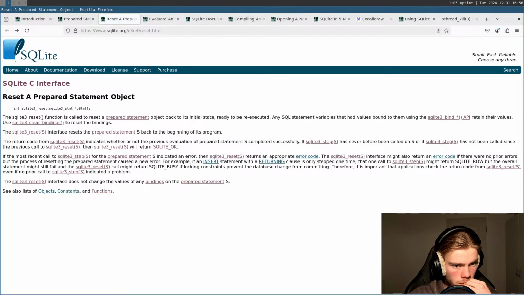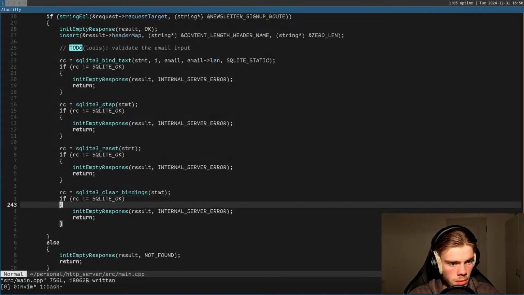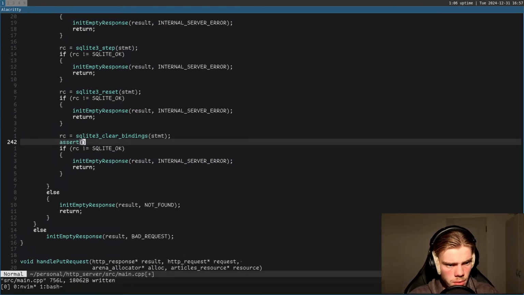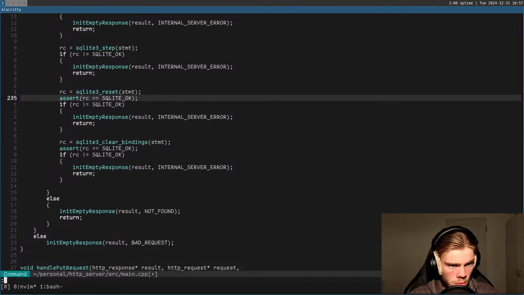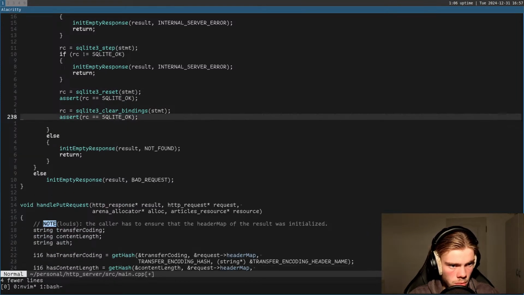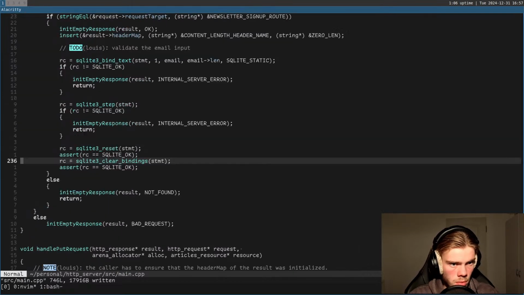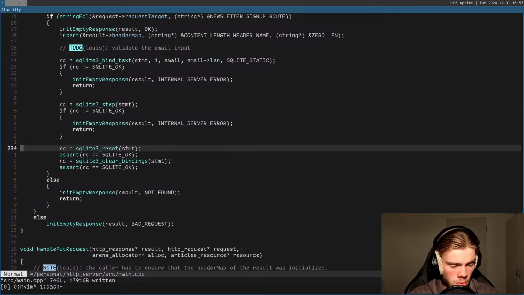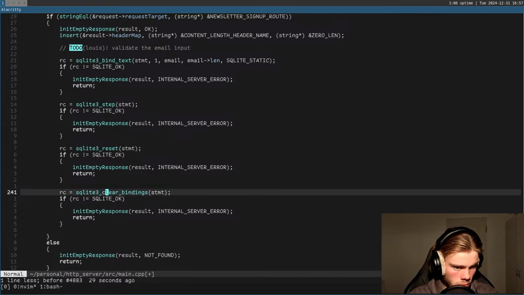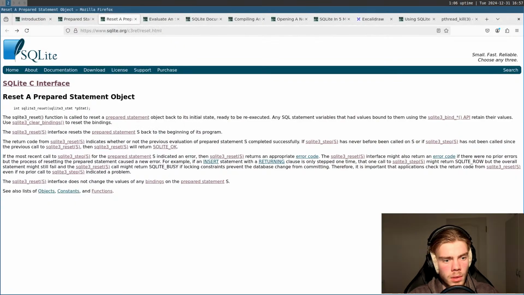We could also say assert RC is equal to SQLite OK.